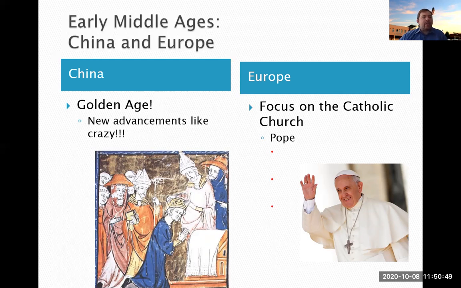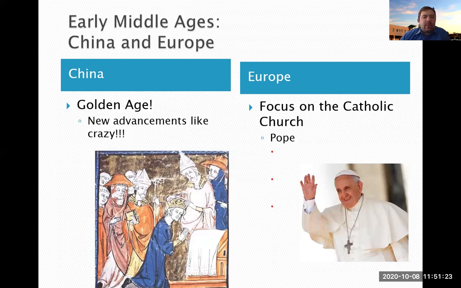The other is that the religious views become such a dominant factor of the culture that they become more focused on, when they're not fighting, working through the religion. And so we see a huge focus on the Catholic Church. And while it has changed along the way, if you're familiar with the Catholic Church, that's an organization that's been around shortly after Christianity was formed until modern day. So this becomes a very powerful organization in the Middle Ages also.